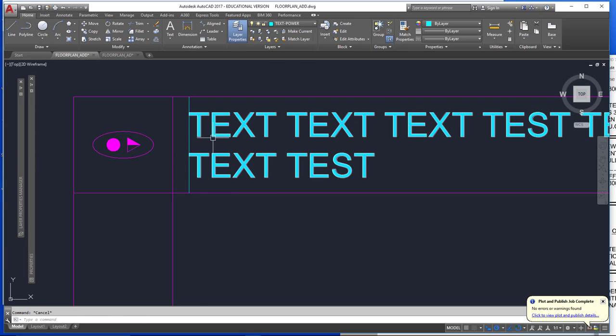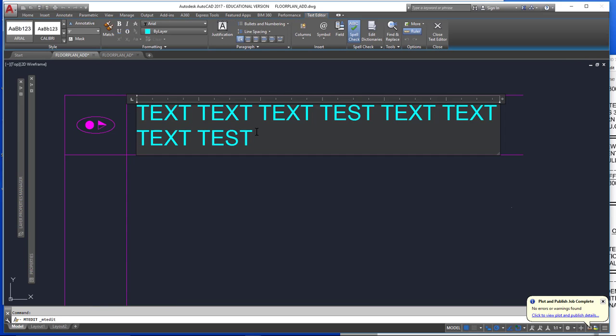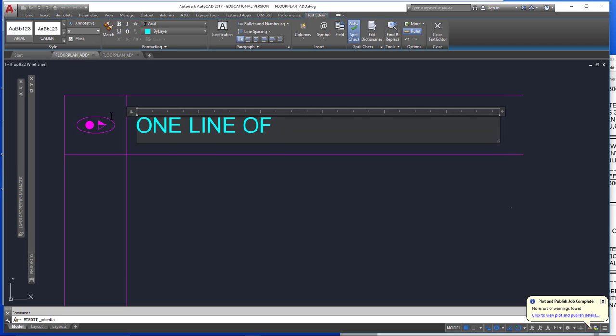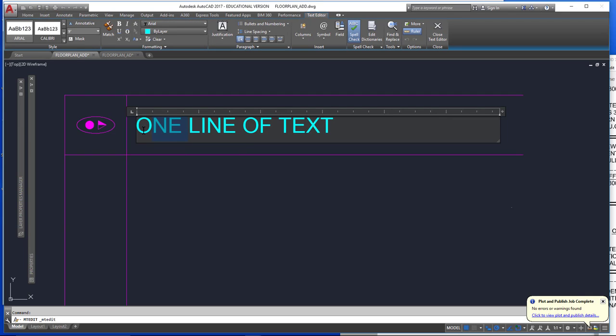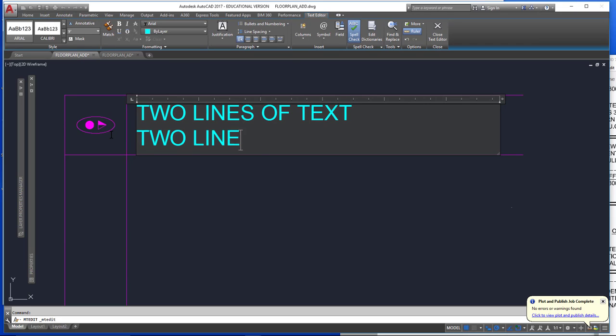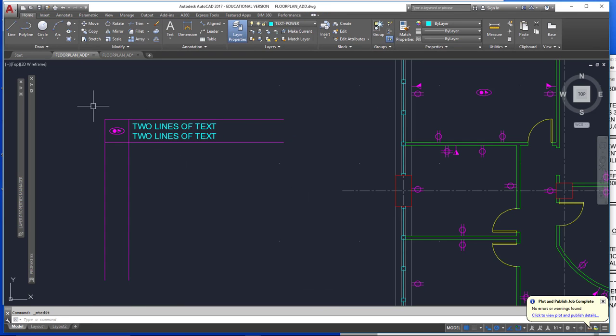Right there. Okay. The reason why I use middle left text is because if I only have 1 line of text, it will be centered in that space. If I have 2 lines of text, it'll be centered in that space. So there we go. We figured out how much we need here. I don't exactly know how long this has to be. I can just guess for now and adjust it later. See if that will work. I'll use the trim command to get rid of those little bits.